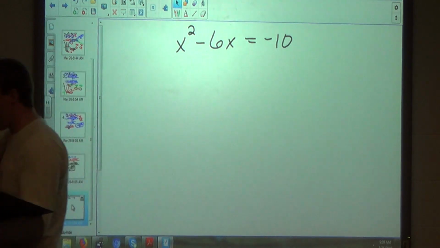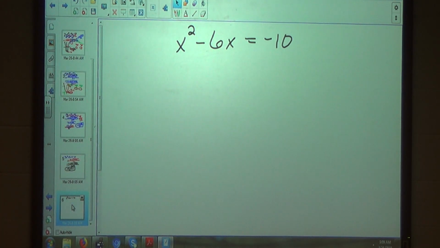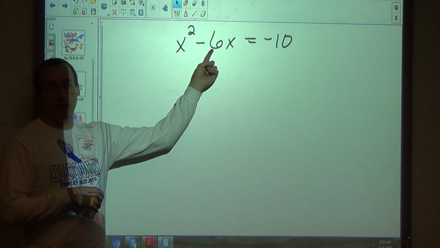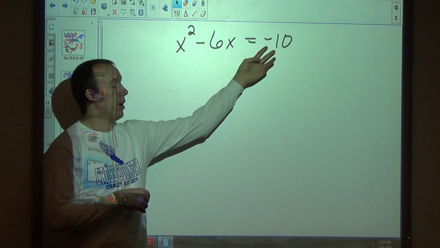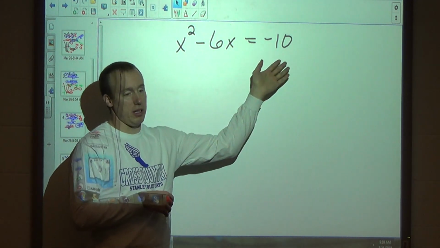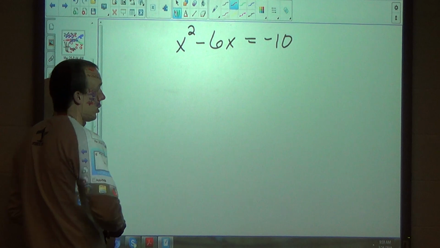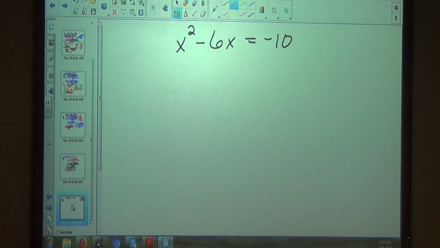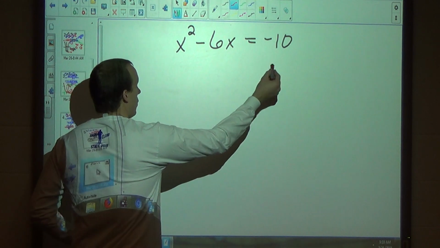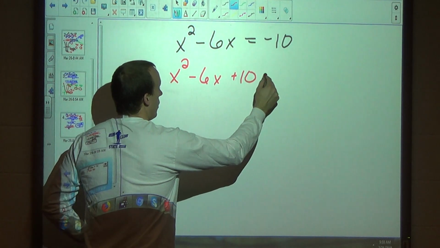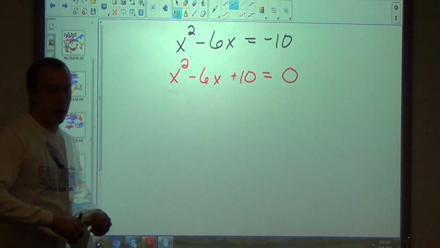Now this problem here would actually be a nice one to do with completing the square instead of the quadratic formula, if we had the option. Do you see how there's already no number in front here? This is even, so you're not going to get a fraction when you divide by 2. And my c is already on the other side. So this is set up for completing the square, but we're going to do the quadratic formula. To do that, what do you have to do first? Pass it over. Yep, move the c over so it's equal to 0, because we're finding the zeros of the function, which are the x-intercepts on the graph.